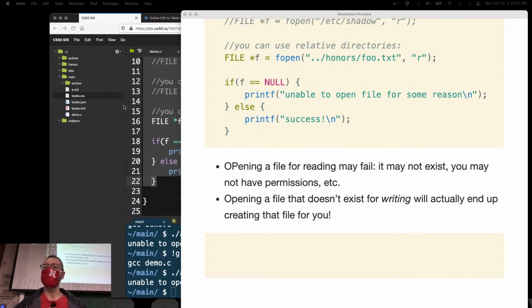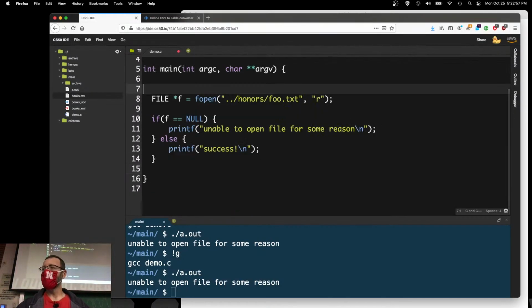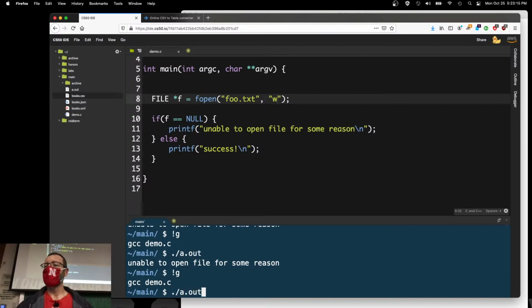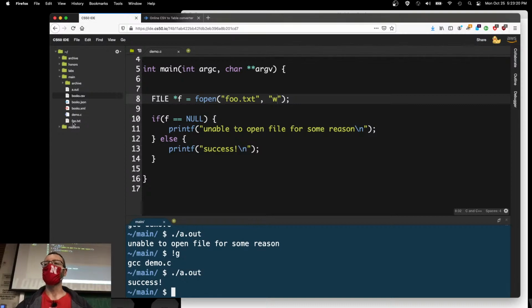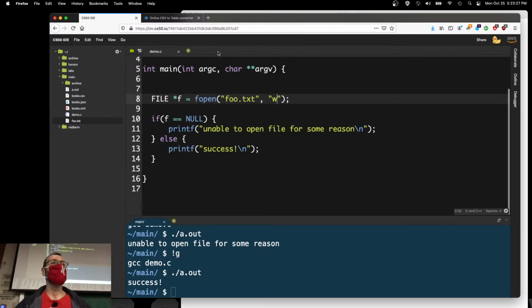So let's go ahead and see that in action over here. So I'm going to go ahead and get rid of this. In the current working directory, there is no foo.txt file. So if I were to open it up for reading, of course this would fail. But if I open it up for writing, okay, fine. What are you going to write to it? Go ahead and start writing. Do whatever you want to do to it. When I run this, you'll see over here that a brand new file will magically appear. Foo.txt. Now what's in that file? Did I write anything to it? No. But the file was created.